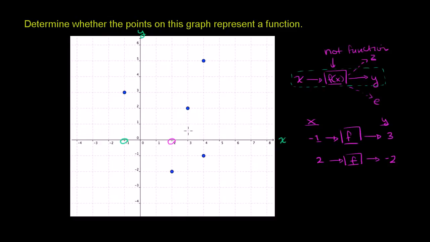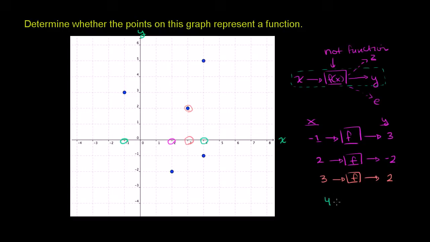Now let's look over here. Our function is also defined at x is equal to 3. Our function associates or maps 3 to the value y is equal to 2. That seems pretty straightforward. And then we get to x is equal to 4, where it seems like this thing could be a function, it is somewhat defined. It does try to associate 4 with things. But what's interesting here is it tries to associate 4 with 2 different things.